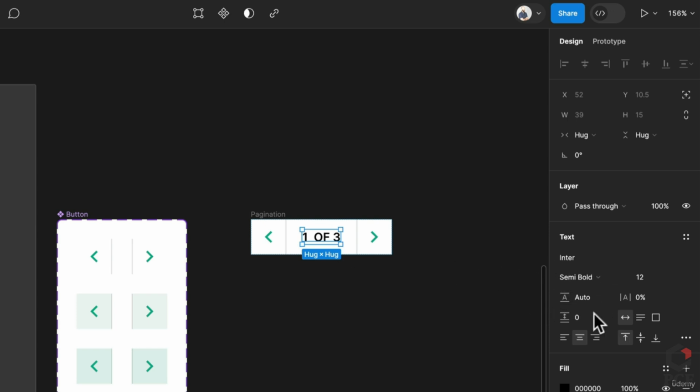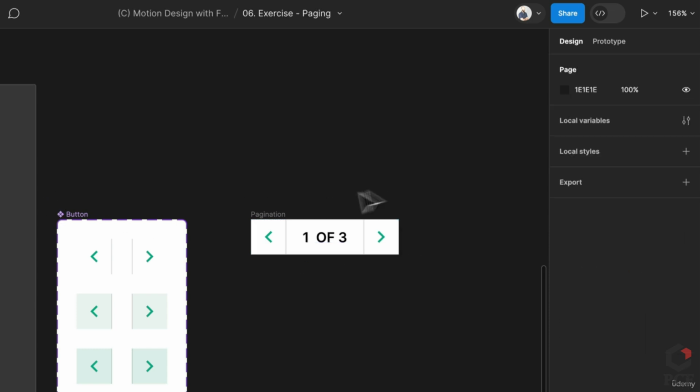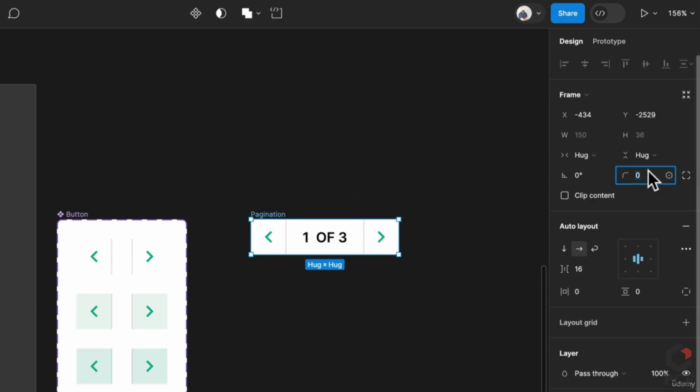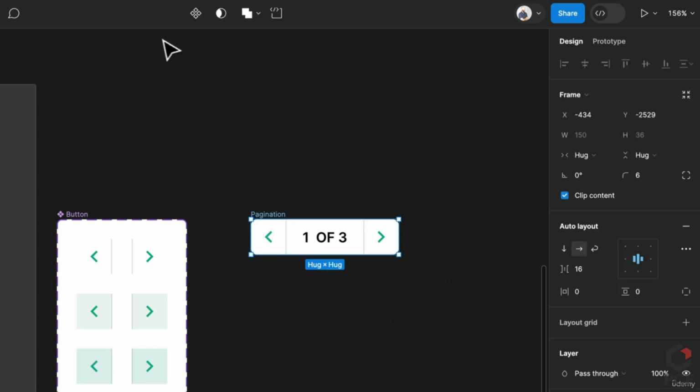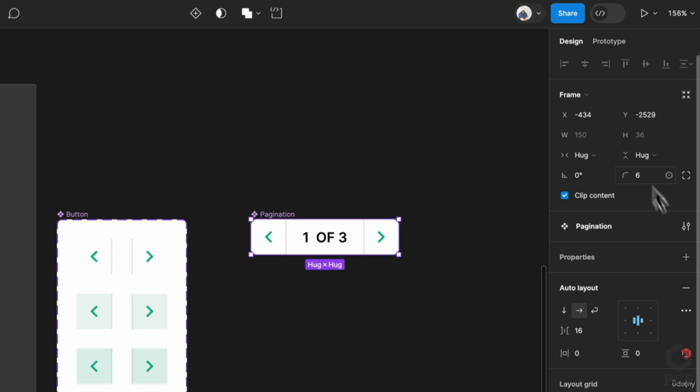And let's see what the text is. It's Inter semi-bold. That's fine. I think 12 pixels. We could probably do 14 pixels. And the rounded borders. Clip the content there. Looking snazzy.